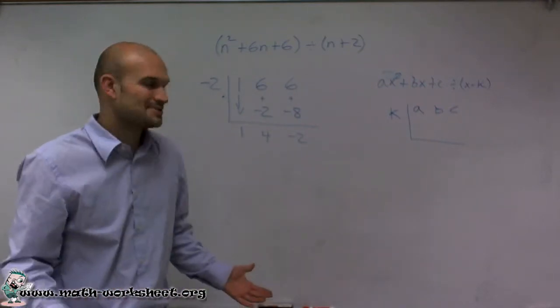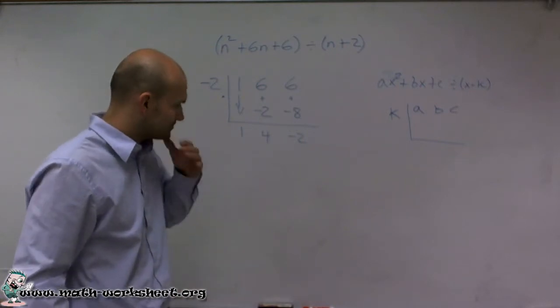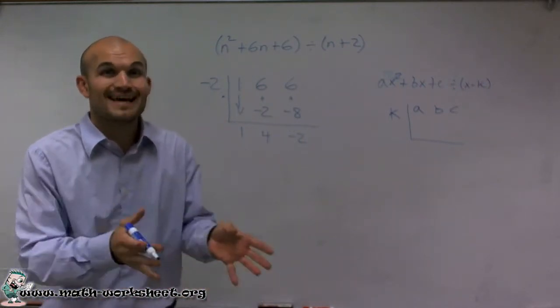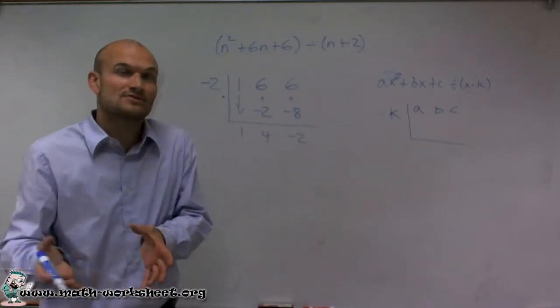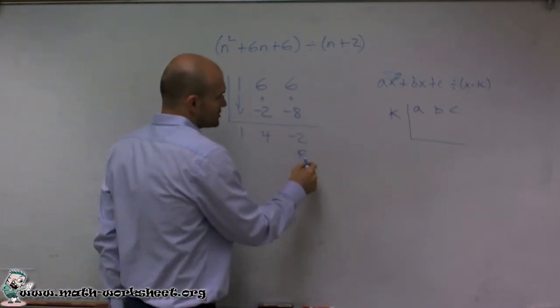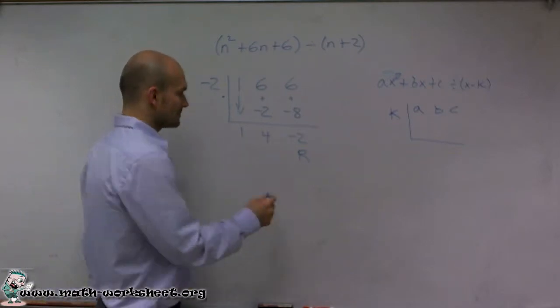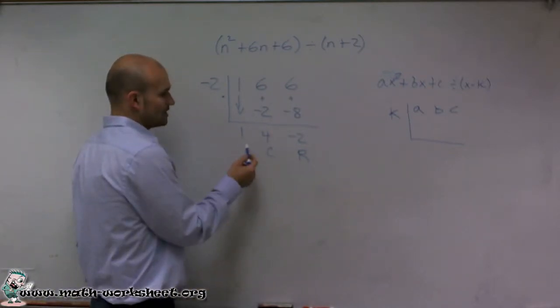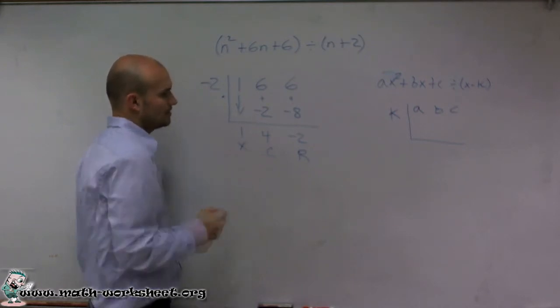Then that's it. So now we need to look at this and say, all right, what are our final answers? Well, if you remember when we were doing long division, that if we had a leftover number, that was our remainder. So in our term, that's going to be our remainder. Our last term is going to be our constant. And this is going to be our linear variable, or we'll just call our x.